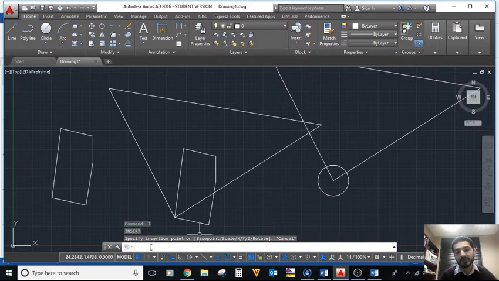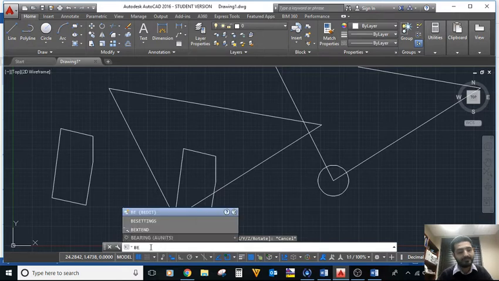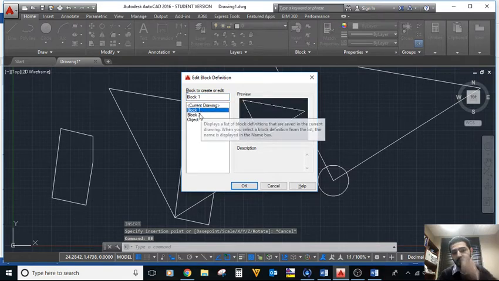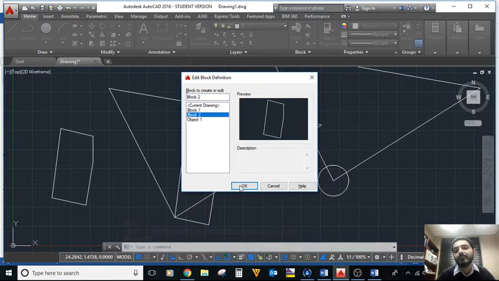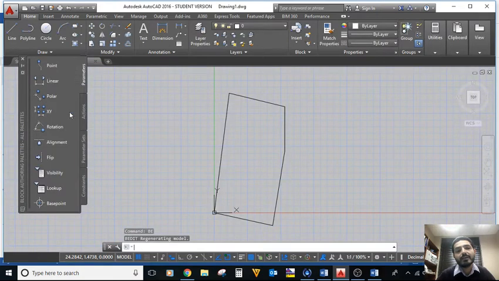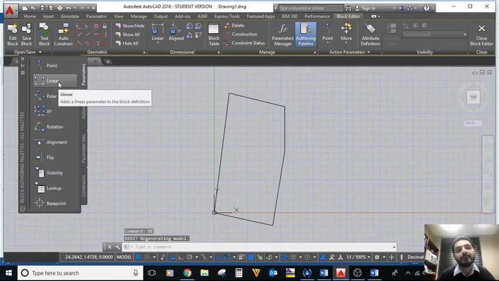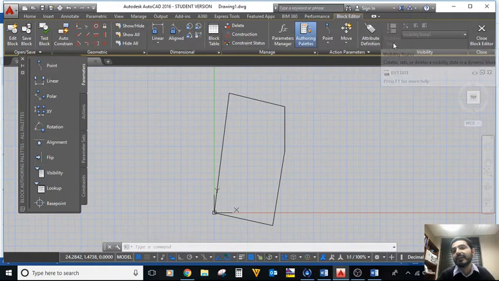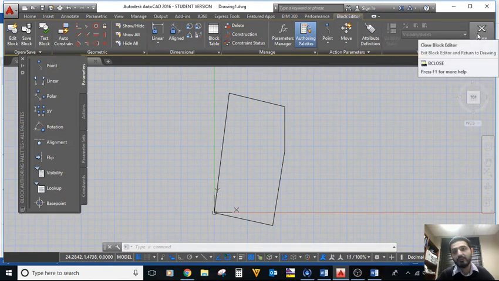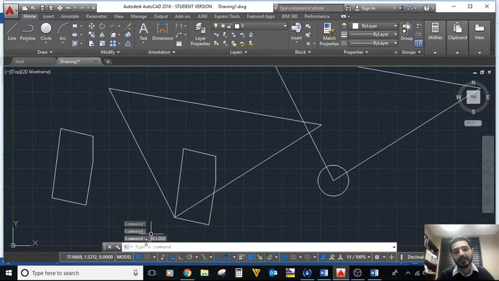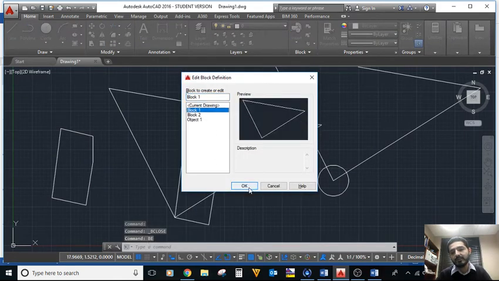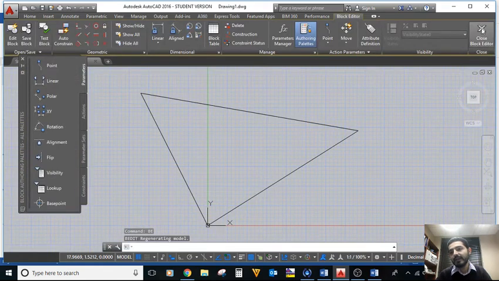How can you go back to the block editor? You can just say BE. This is the command for block editor if you want to edit a block. So you can go to any block that you already created to edit them. If you click OK, this is how you can edit them. You can rotate them. There are so many options that I'm going to leave that to you, but there are so many things that you can edit in the block before you add it to your drawing. So where to get the block editing again? BE, block editor. You click and you select the block that you're interested to change or edit, and once you're done, it's now saved.